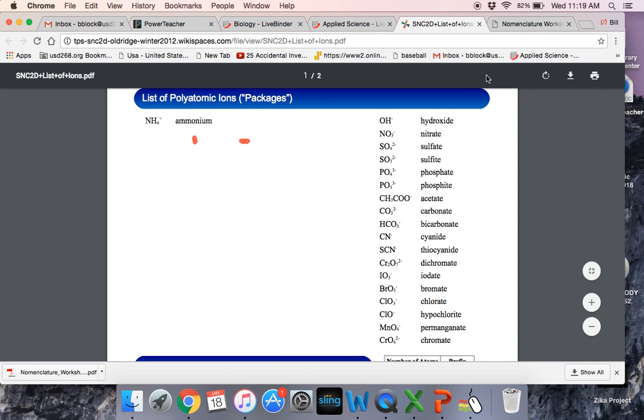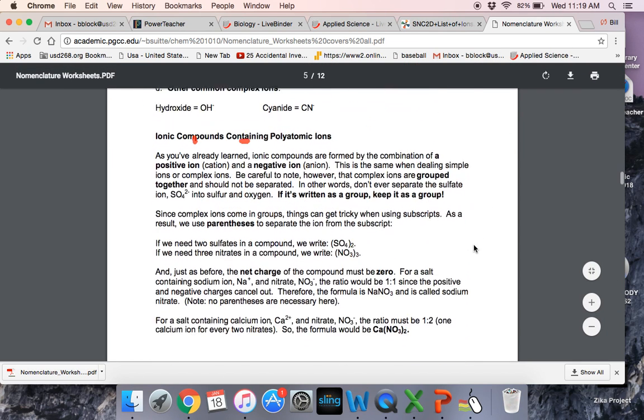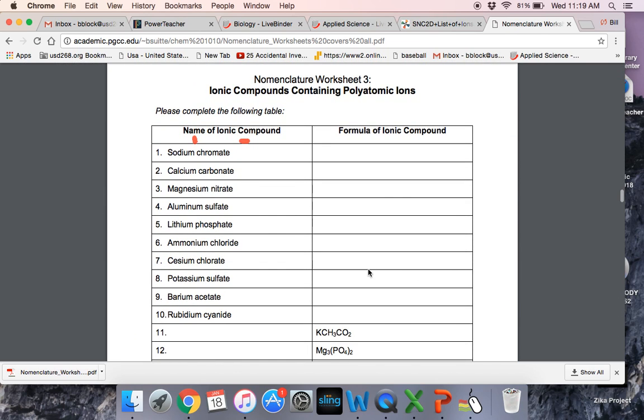All right, so when you're doing the worksheet today, and you're given these, for one thing, you already know that's what they are because that's what we're working on. But if I didn't know that, I can look at these and I can see sodium chromate, okay? I know that the ending is ATE, so I'm going to have a polyatomic ion. Now, just like with the binary, I need to balance the charges. So I know my sodium is a plus 1.